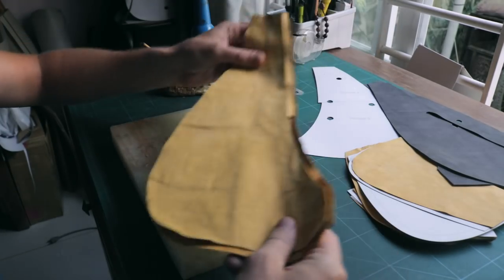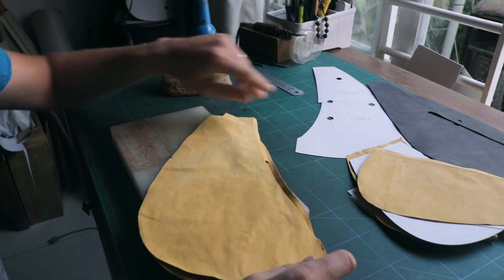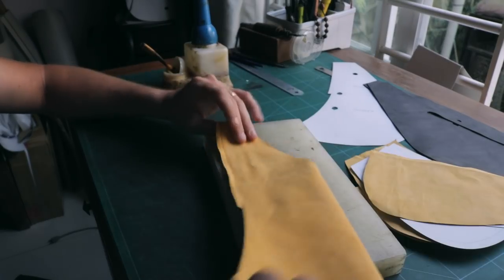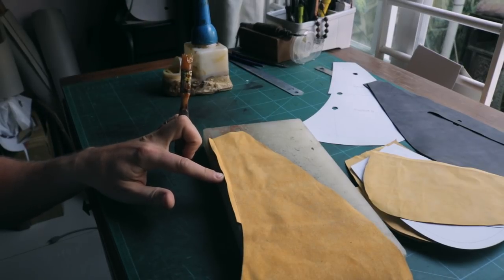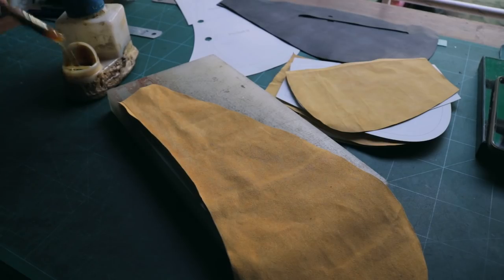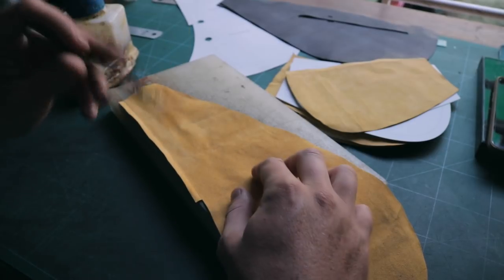We will also have pockets inside, which is going to be a simple flat pocket made of lining. We're gonna start to apply some contact adhesive on that part. I've traced the line 7mm from the edge here. The lining is gonna be folded like that, so I will be using contact adhesive for both the leather and the lining. That lining is some kind of synthetic suede.